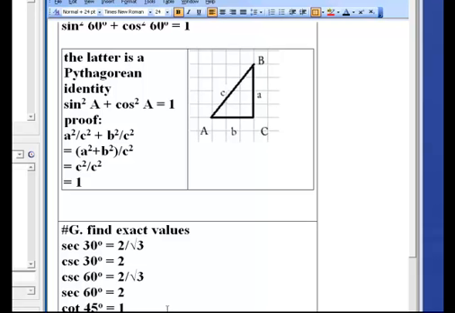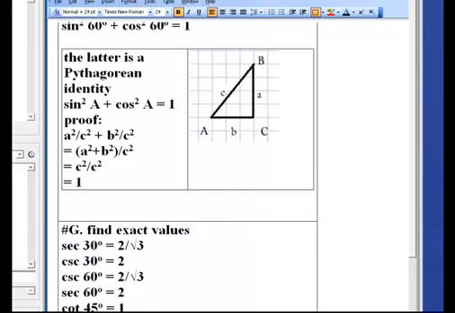Cotangent of 30 degrees, well, that's the reciprocal of tangent of 30 degrees. We have that memorized as 1 divided by the square root of 3. So I grab this one here, of which the inverse, of course, is square root of 3 over 1. Secant of 45 degrees, well, that's the reciprocal of cosine of 45 degrees, which is square root of 2 over 2. And then take the reciprocal: 2 over the square root of 2, or simply the square root of 2.